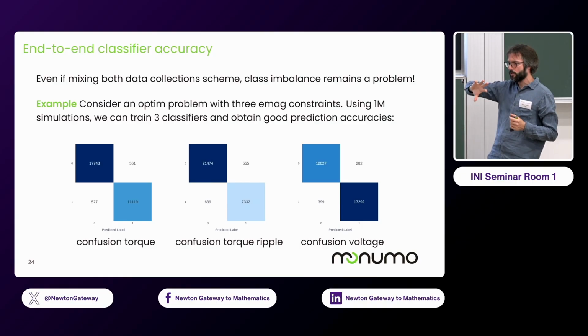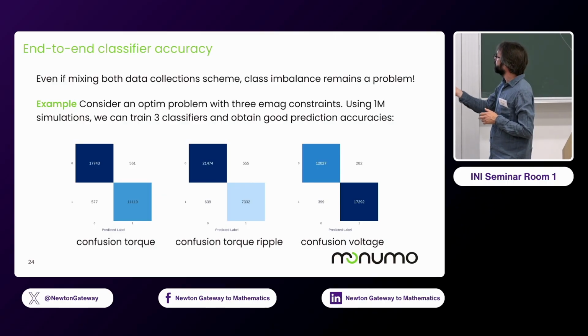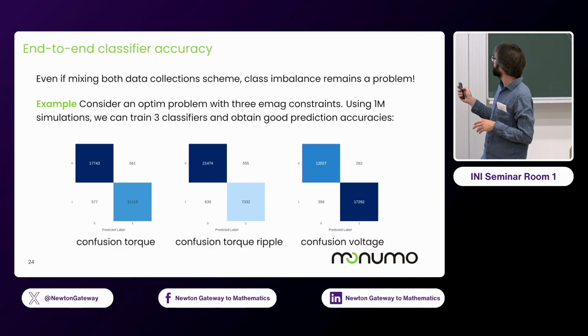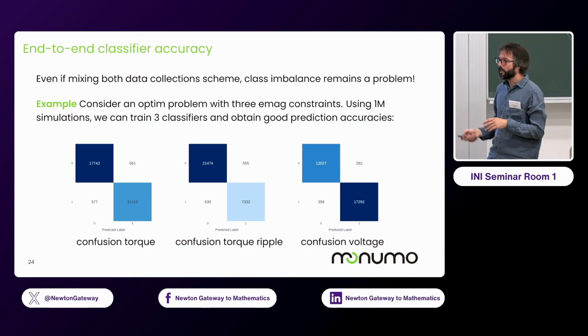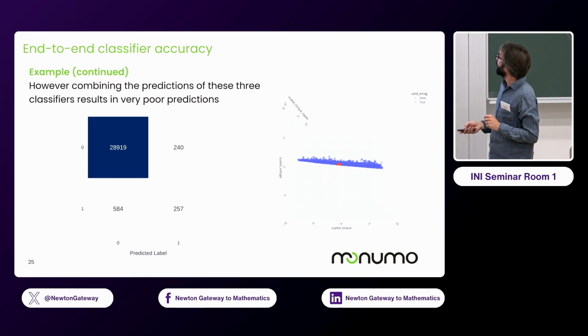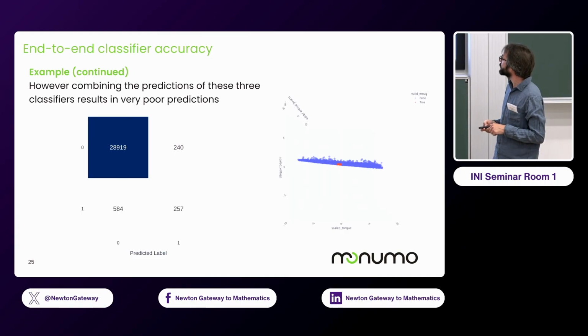For the torque ripple, which is around 1 rotation, if you consider a full rotation of the motor, how much does the torque vary? You want the torque to be as consistent, as flat as possible, not to get too much variation in the motor. Again, most of the points are well classified, and if you look at the convergent metrics for voltage, it's even better. So independently, the 3 models all look all right. But if you combine the predictions of the 3 models, you end up with an overall classifier that is very poor. First of all, there's a huge data imbalance because pretty much none of the data points in the test set actually satisfy the constraints, and then the error is now quite large.